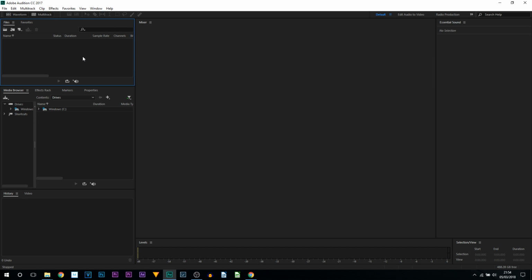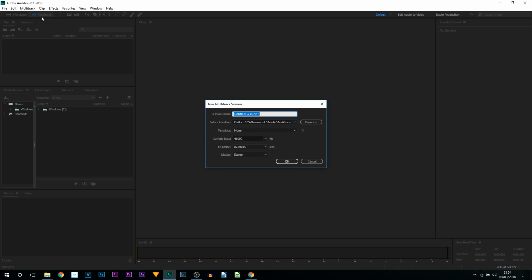Now when you first open Adobe Audition, this is what you'll be presented with. It's really simple to set up. So, the first thing you're going to be doing is heading over to multi-track. Now, you can use waveform, however, I do recommend multi-track, and you'll see why a little later on. So, select this, and then from here, you call the session name, which is going to be the file name. So, I recommend calling this something it's going to remember. I'll just call this test.